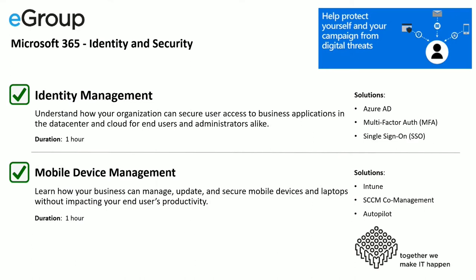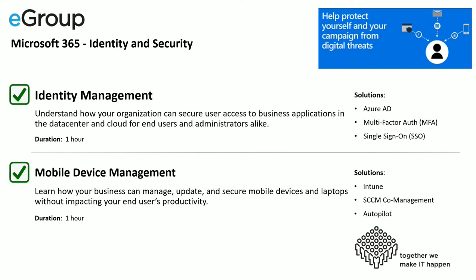So as we move forward, what I'm trying to share with you today, again, is some things that we see as common pain points organizations have, and how we can address those problems, in hopes that we can have some relevance, right? So to get us kicked off, Microsoft 365 Identity and Security.